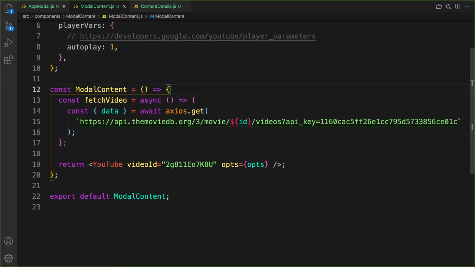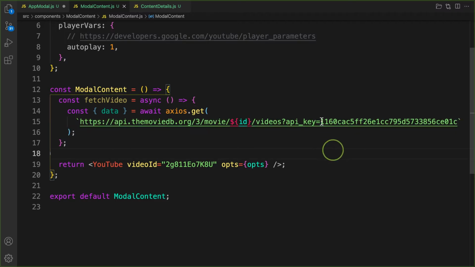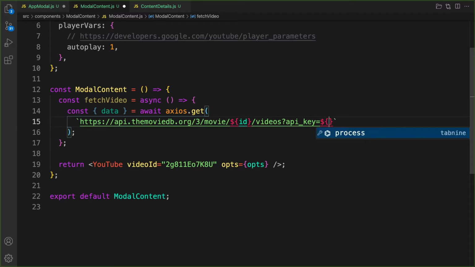As we did for fetch movies, we bring in our function and mark it async to be able to use await, then make use of get, and in here we pass in our API. But let's preserve our key by making use of the environment variable as we did in the previous video. It's called React App Movie Key.